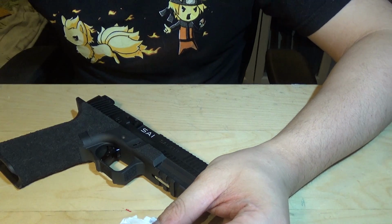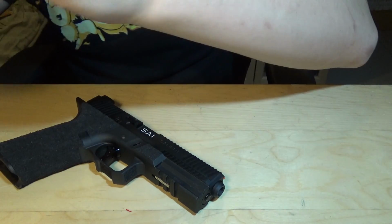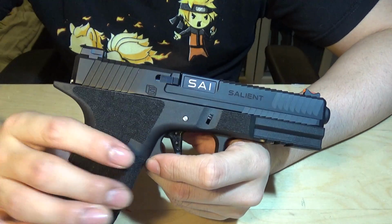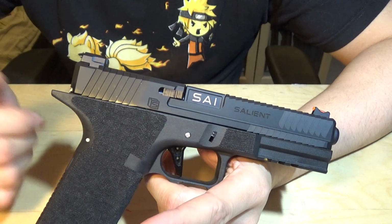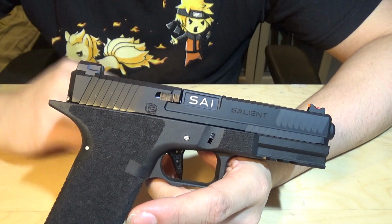Anyways, so that's pretty much it for the video. Overall, a very reasonably priced kit. A very good looking kit. I would say this is more for those people who just want a Salient blue, like me. This is just pretty much a very sexy looking tactical weight. Yeah, that's what I use it for. I just use it to hold my paperweights.